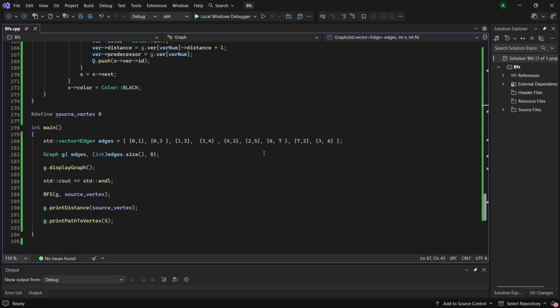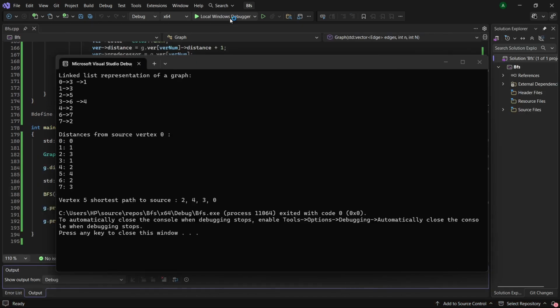Now let's run this program and see the output. At the top we have our linked list representation of a graph. Then we have distances to the source from each vertex. And at last we have path from vertex 5 to vertex 0, which is our source.